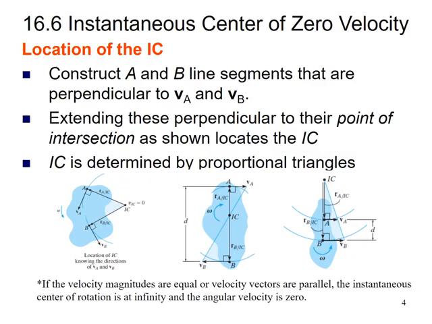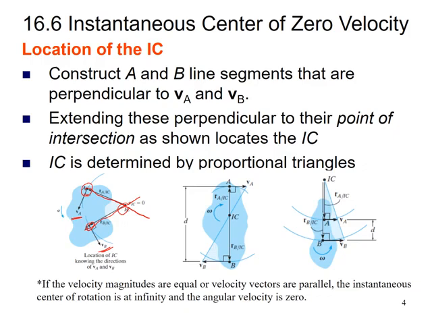There are different cases for finding the instantaneous center of zero velocity. In the first case, let us say you have two points, point A and point B, on the rigid body. The velocity of point A is VA and the velocity of point B is VB. How can you find the instantaneous center? From point A, draw the perpendicular line to the velocity VA, and from point B also draw the perpendicular line. The point at which these two perpendicular lines meet is your instantaneous center of zero velocity.